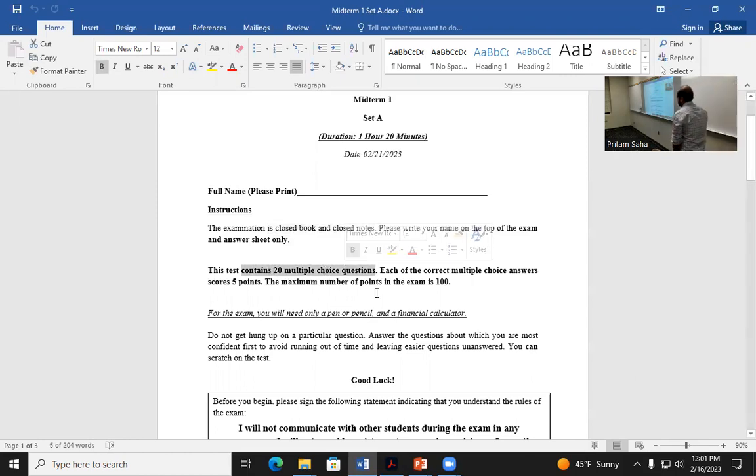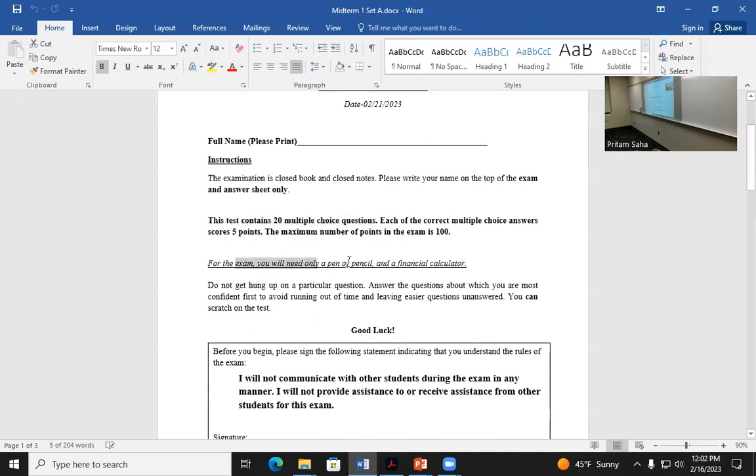Only 20 MCQs. And I believe we will definitely not need an hour and 30. 20 MCQs, each worth 5 points, altogether 100. You are only allowed to have pen or pencil, okay? Nothing else.